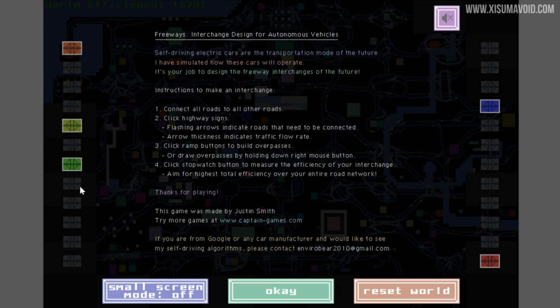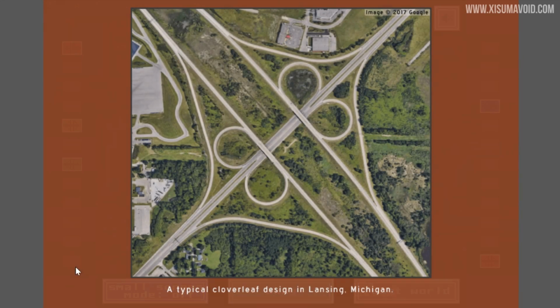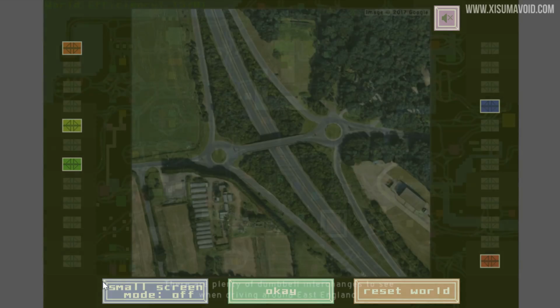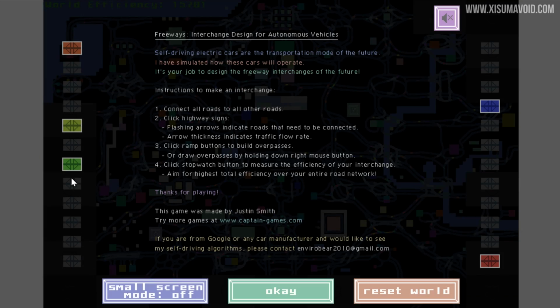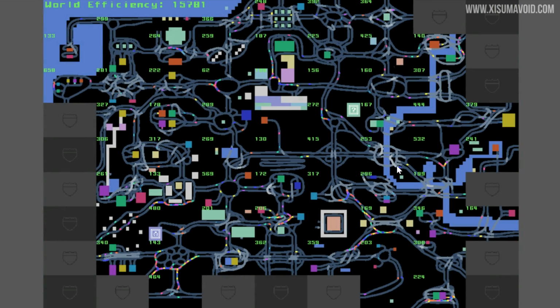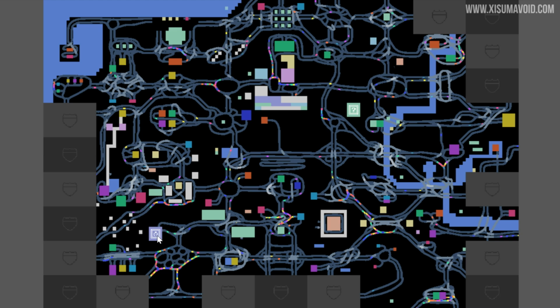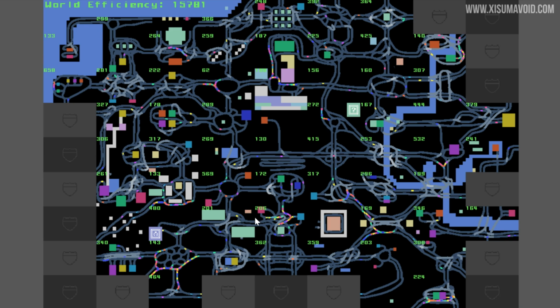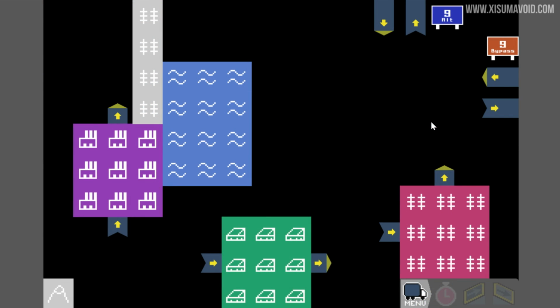But then you'll be able to see the different pictures that you've unlocked on the sides, and they're pictures of different interchanges, which will give you some ideas for the levels. It occurs to me now as I'm recording this video that there could be more of these buttons I'm yet to see in this world map. And there is actually another one down here that I've unlocked. If I click on this, it's going to remove all of the scores, including the world efficiency score up in the top left. Next up, we're going to talk about obstacles and placing down roads.